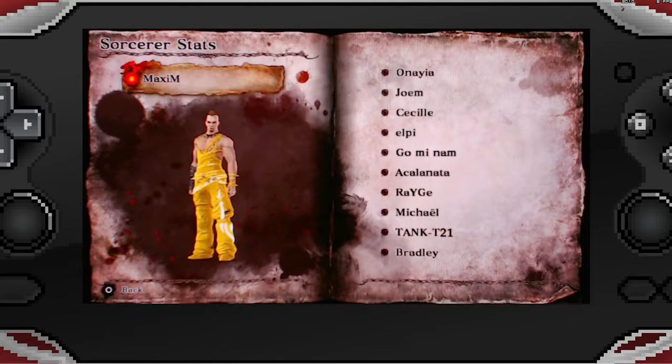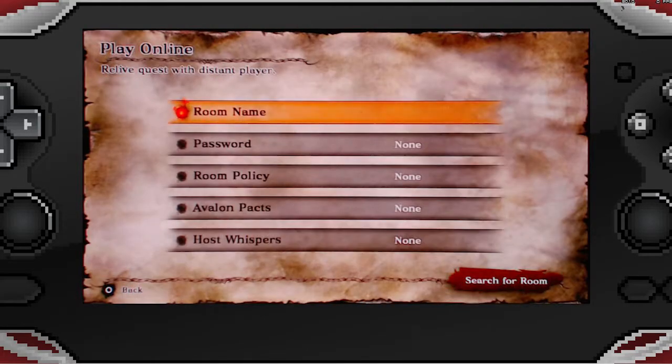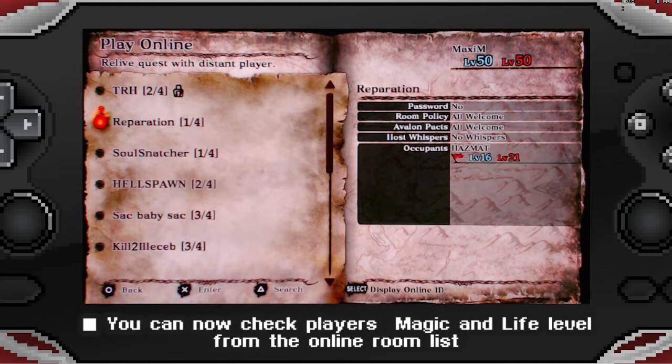Let's move to multiplayer updates, because this is one long list of changes. Starting from the top of the list, you can now check players' magic and life level from the online room list.